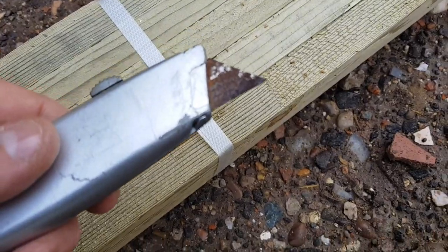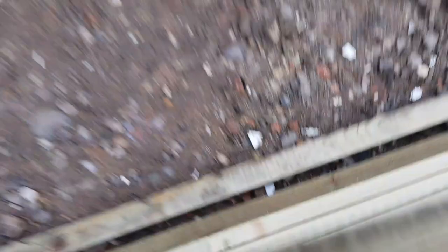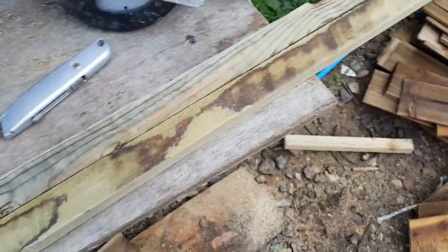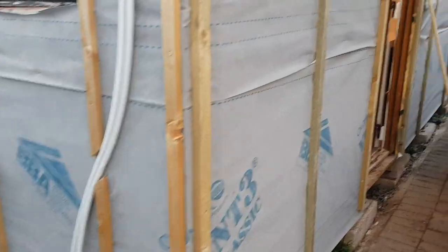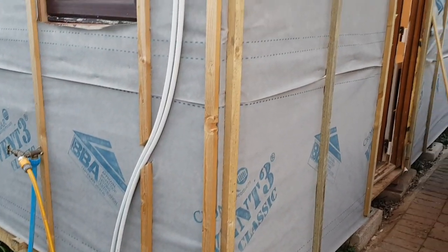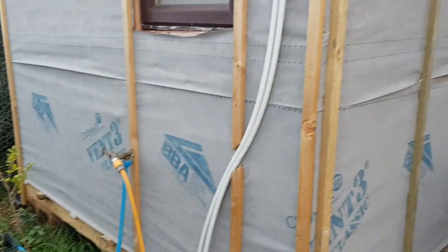What happens when you use a blunt Stanley knife? I'm just going to cut a couple of these into a 220cm length and then stick them on the shed and we'll see where we're at. I think I'll probably need about six or seven. So I've got all the lath on all of this shed now. Next step — smash out loads of different size featherboard and stick it all over this.